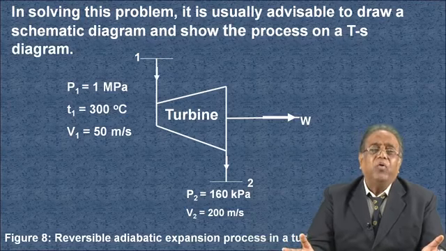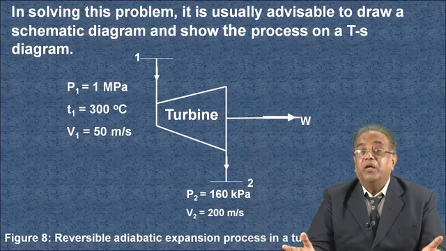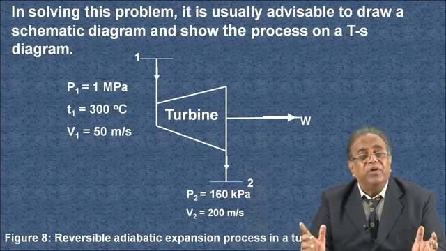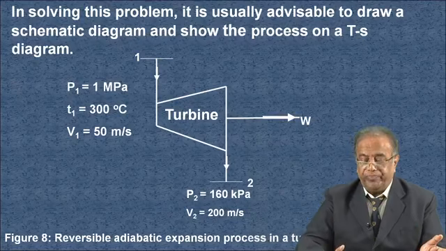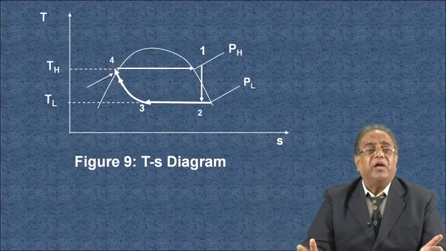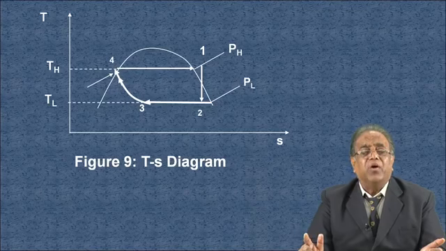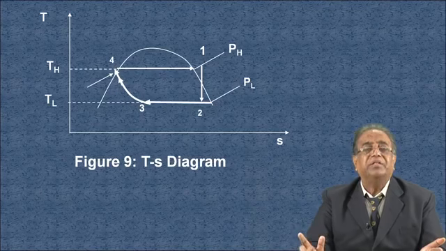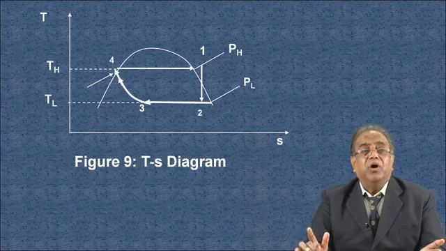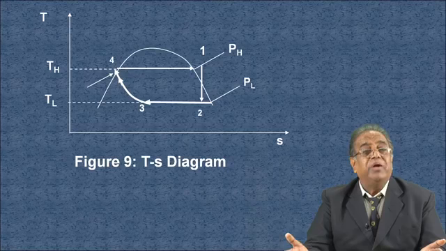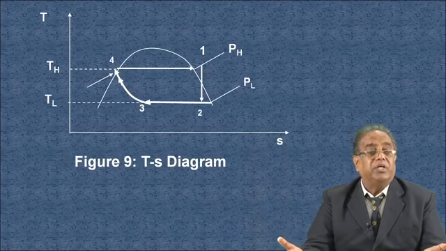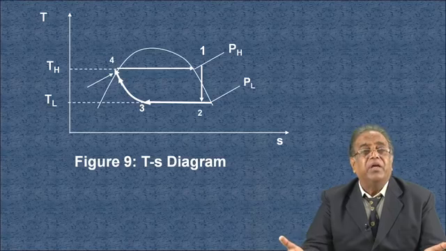One more piece of advice is that you should draw the cycle diagram, then it will be easier for us to solve the problem. Now this is the cycle diagram for this numerical. Here 1 to 2 is the process occurring inside the turbine. So the turbine output, that is WT, is equal to H1 minus H2. H1 we can get from the steam table. The pressure is given, temperature is given.